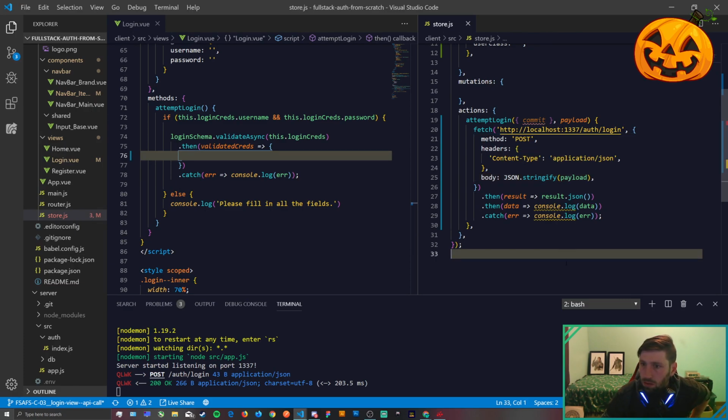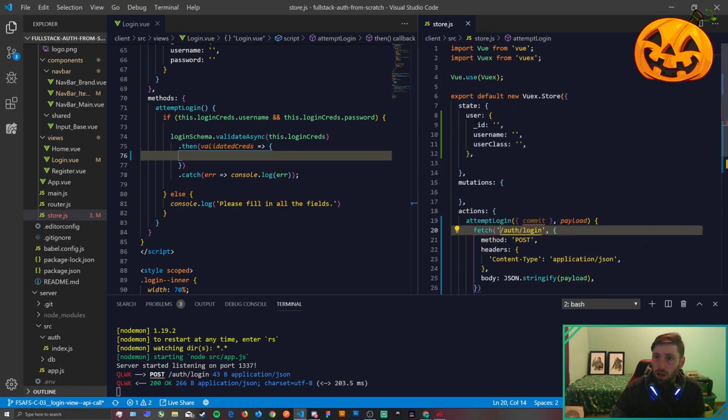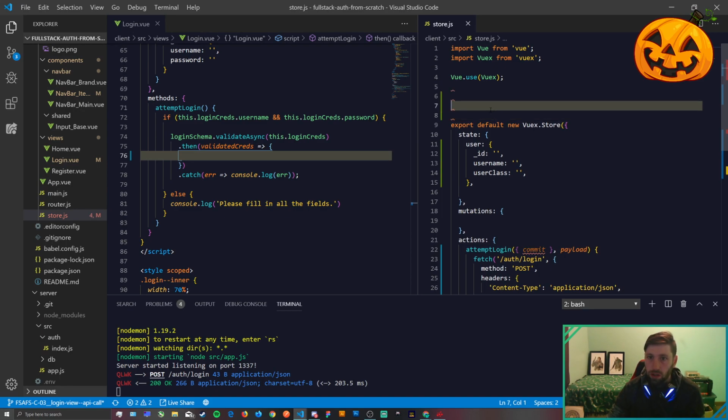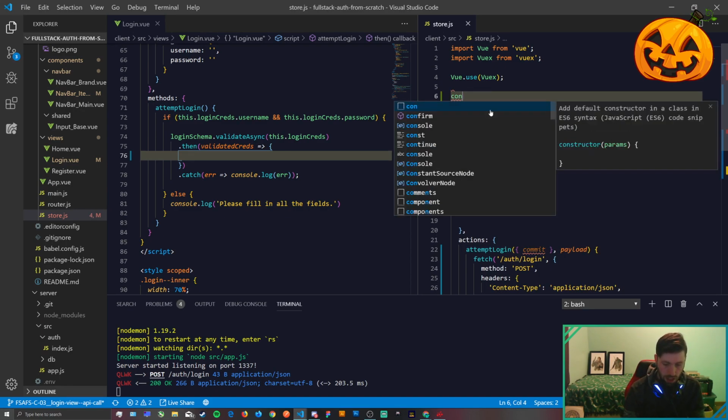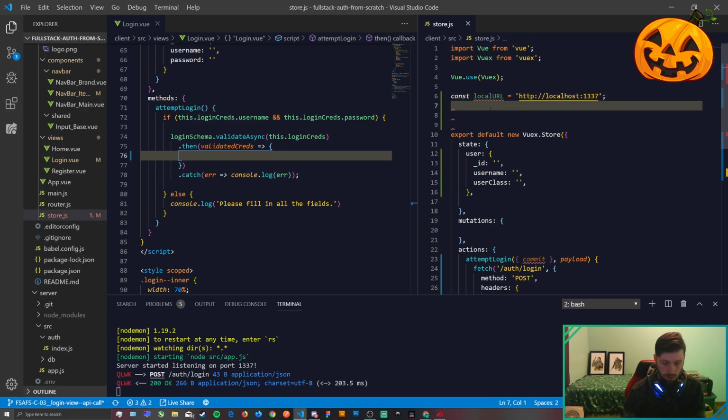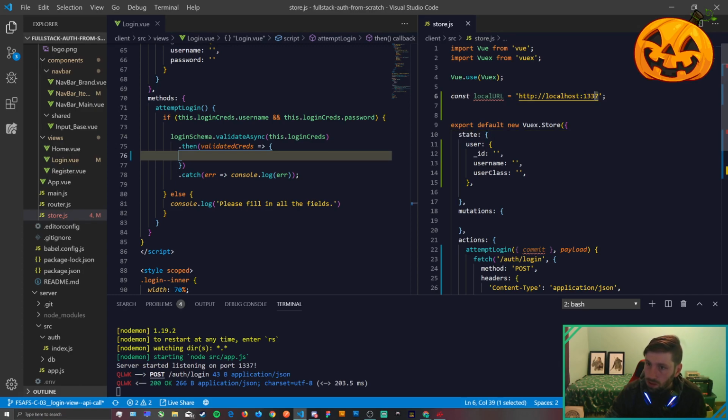Alright, let's do that really quick. So we'll take this out, the HTTP localhost, we'll cut that out of there. We'll go up above the Vuex store, above the export default new Vuex store, and make some variables: const localURL equals, there we go, just like that. We don't have a remote URL yet, so we'll just leave it like that.